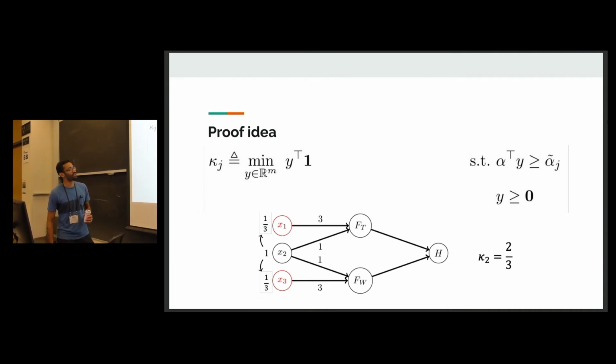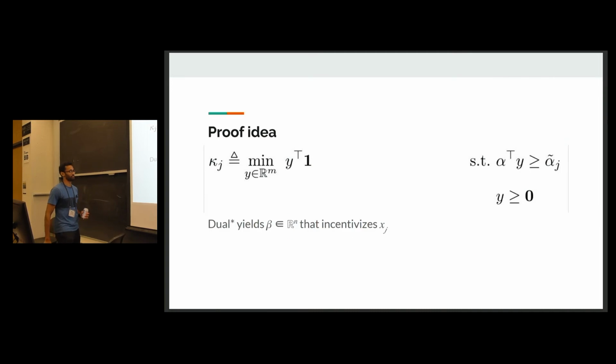Okay? And now the trick to this, and the last piece of it, is just to say, what happens when we take the dual to this linear program? It turns out that that gives you weights on all the features that incentivize the thing that you want to incentivize. Okay? Well, you did have to do a little massaging, but that's basically the main idea.